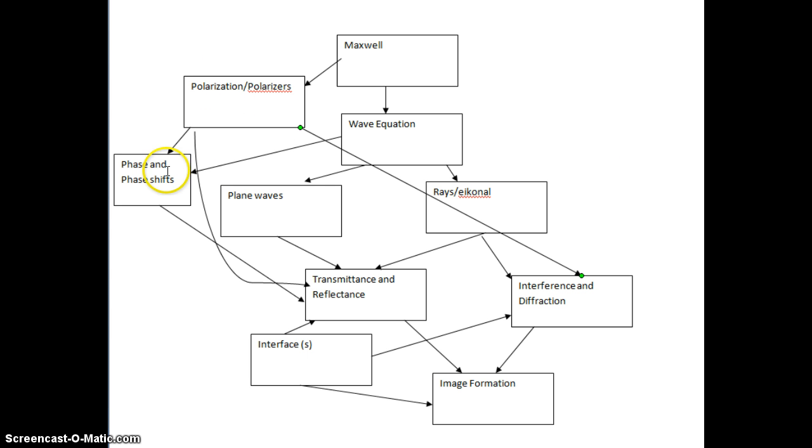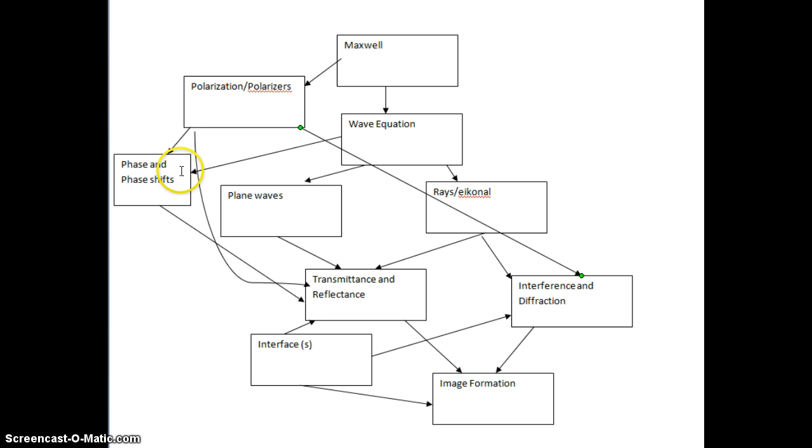And from polarization, this was a bubble that I almost did not put in, but I did because polarization is just too big of an idea. We have S and P polarization, we have the role of the Jones vectors, which talk about phase and phase shifts, and we have the actual polarizer, the physical apparatus. For me it has been easy to get those two confused: the polarized light versus the polarizer, the effect of the physical polarizer, the crystal that we put the light through.